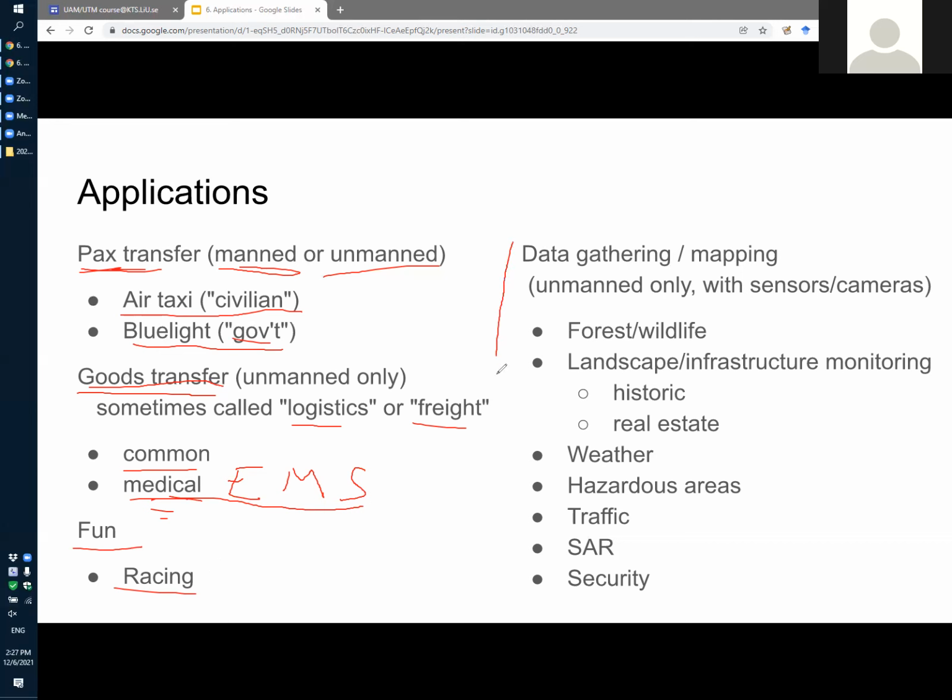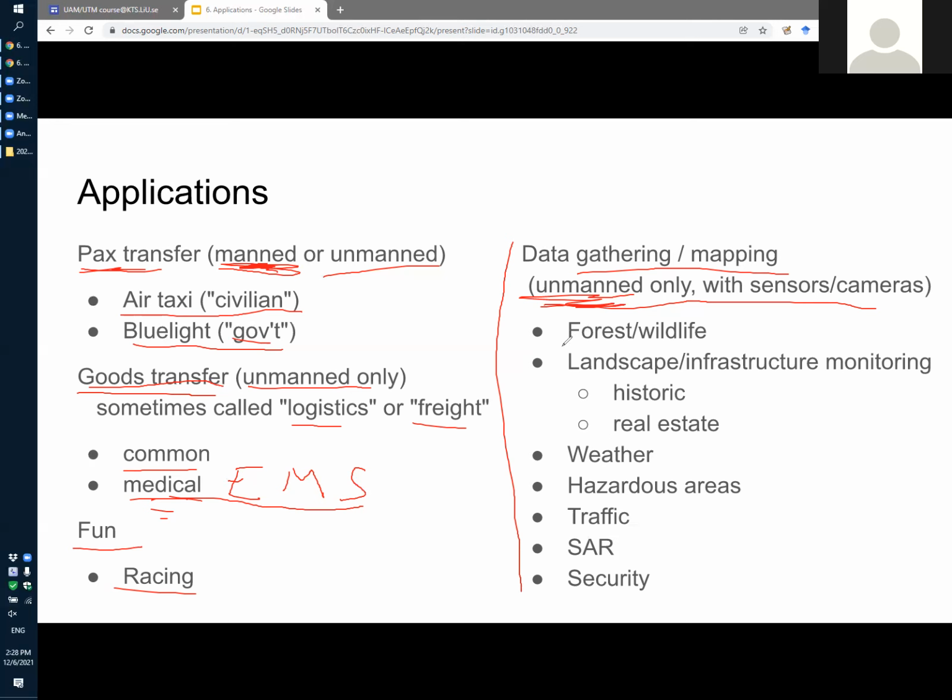And then there is the full suite of applications for drones when they are doing telemetry, data collection, mapping, and other things. So these are envisioned as being only unmanned, and similar with the goods transferred. So in general, we're trying to get rid of the pilots and have smaller things flying goods around. Maybe only when we transfer passengers would we have to start with crewed, or piloted, onboard pilot operations. In all other applications, they will most likely be unmanned. You don't want to have a person flying a drone just to gather some data.